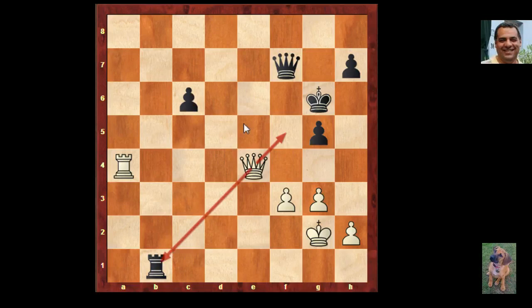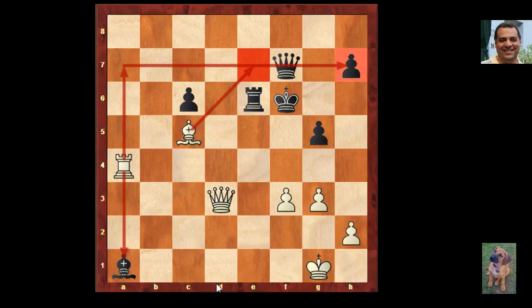Queen f5. No, this is just big trouble. Yeah, you see that this is crushing. You can't have a loose rook like this. So it looks as though rook e1, as that example shows, is not particularly hot. So black played bishop e5, allowing this rook a7. So h7 is in trouble now.